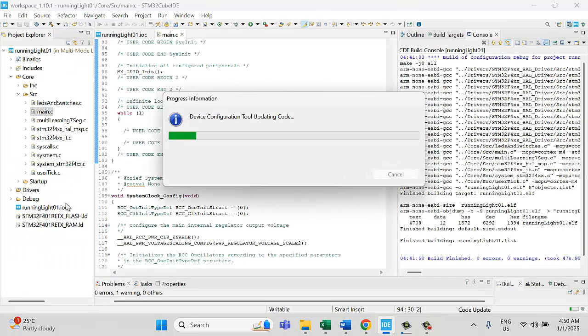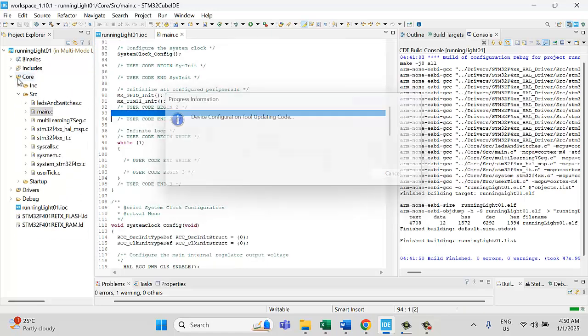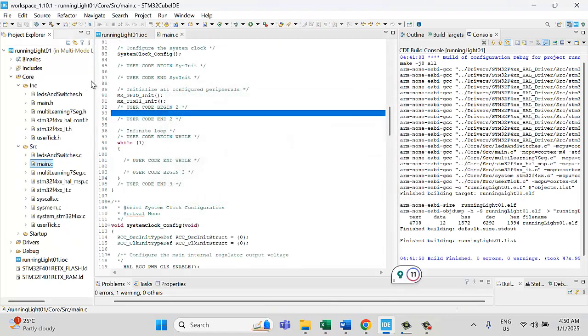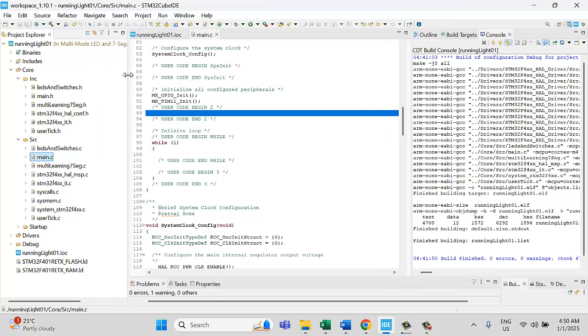Okay, then include all these three files: the LED and switches, multi-segment 7-segment, and user tick.